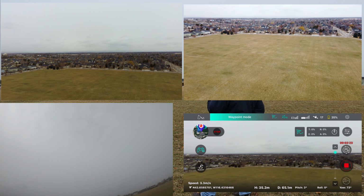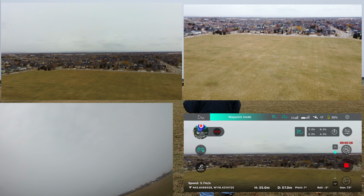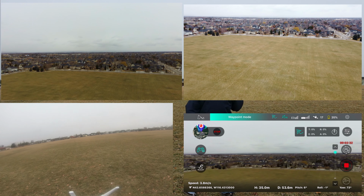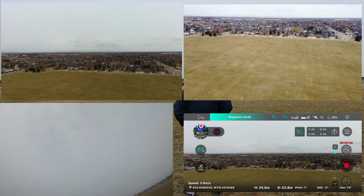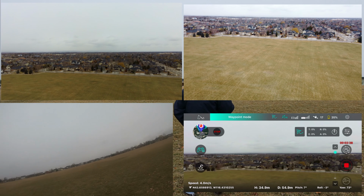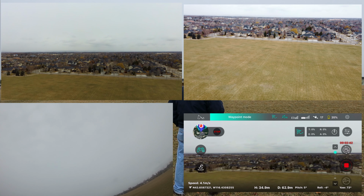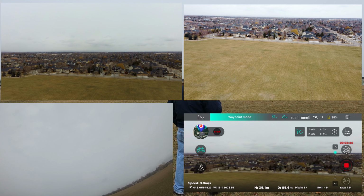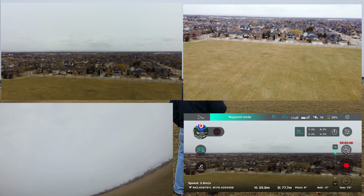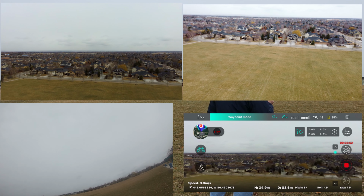Hopefully you can see the Zino up there on my hat cam. I'm not sure if you can or not, but it's executing its waypoint mission. As soon as it's done with that, yeah, the first snowflakes are starting to fall here. And trust me, I feel it in my fingers. It's cold. Now that's the second waypoint.